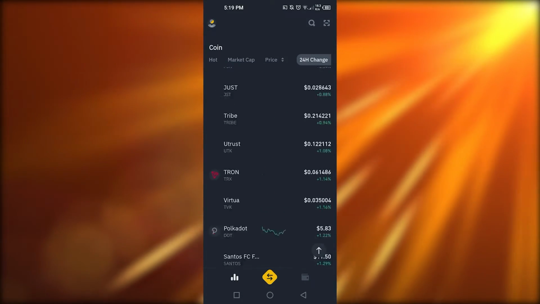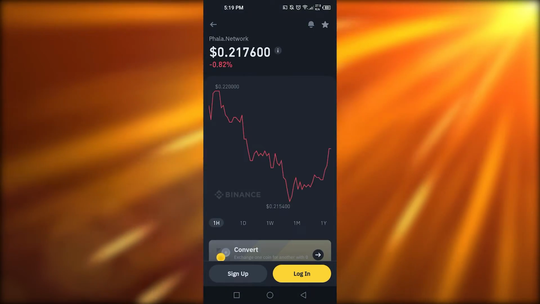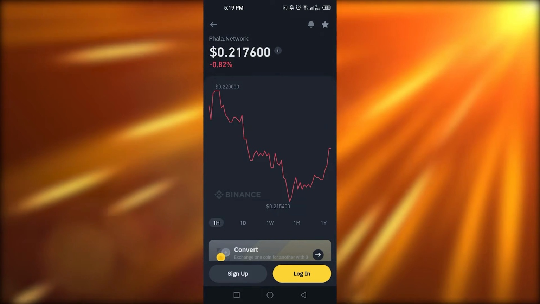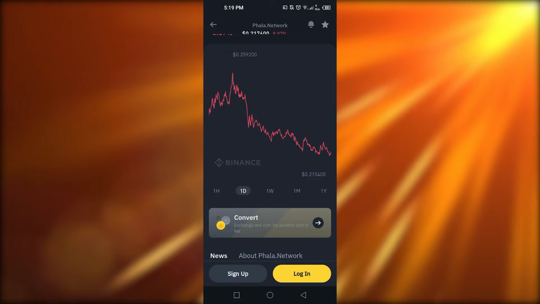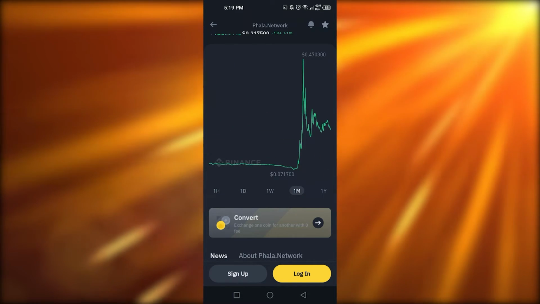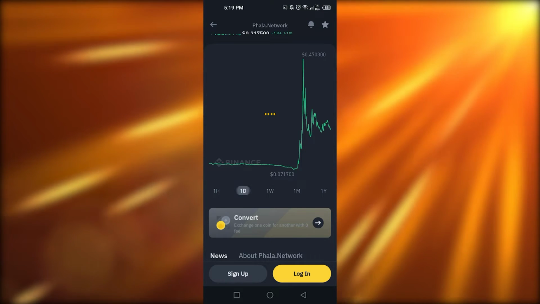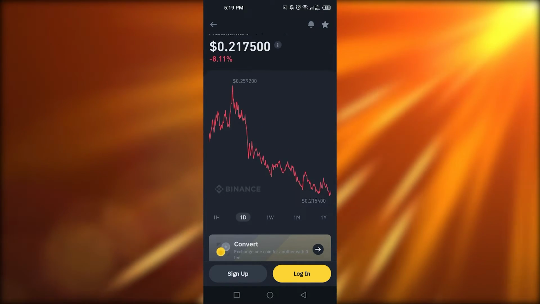With this smartphone app, you can also check the graphs really easily. For example, this is a graph. Let me show you how to read it. You can switch to 1 day view, 1 week, or 1 month. Let's go to the 1 day here, and then I want to check the price here. So I'm going to long press and select this position.